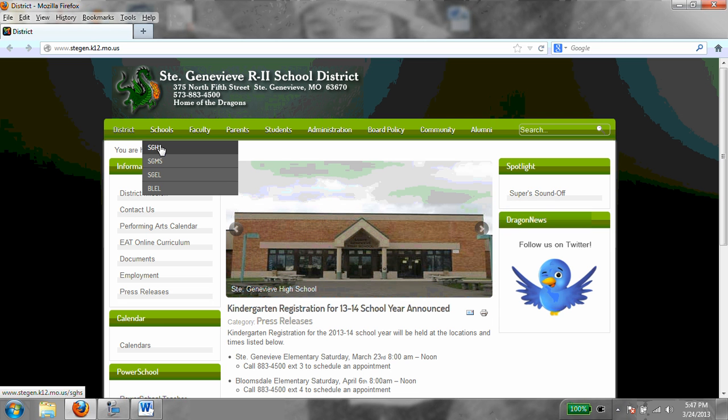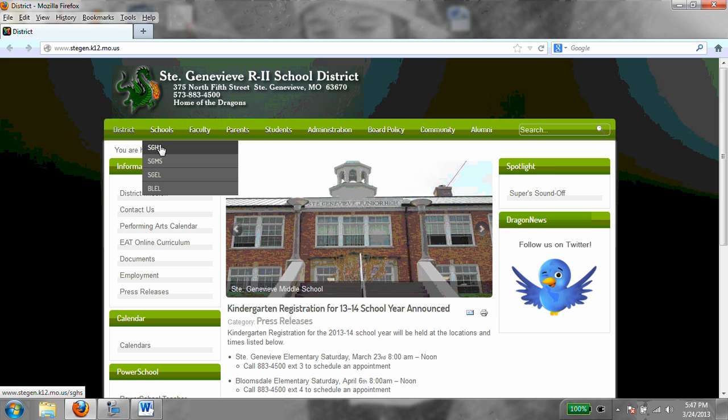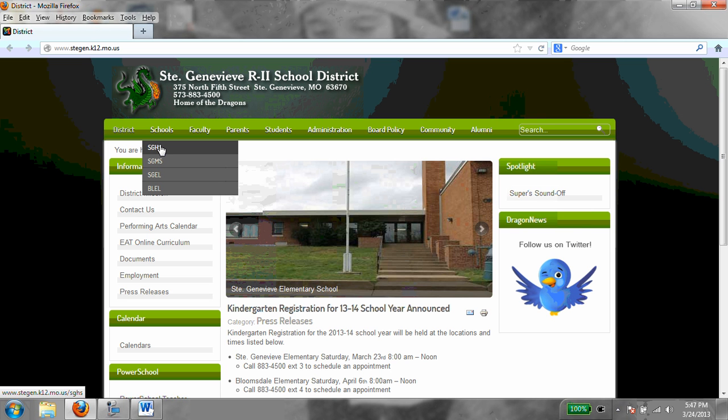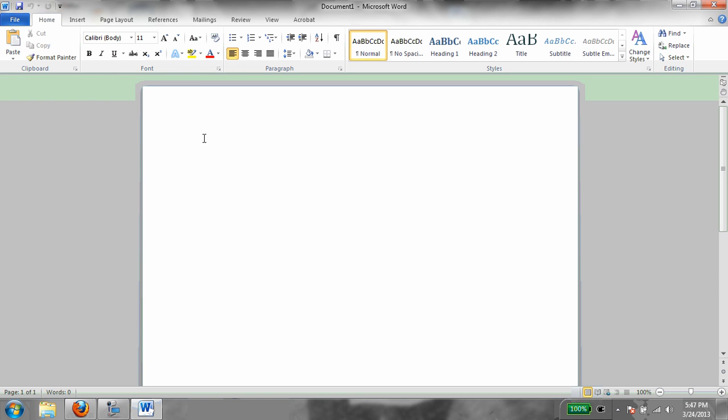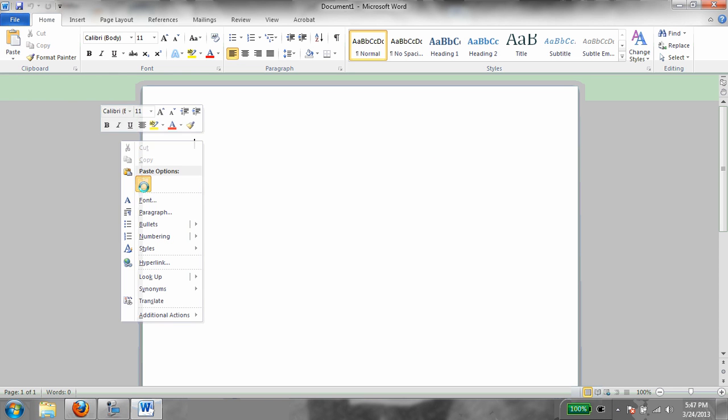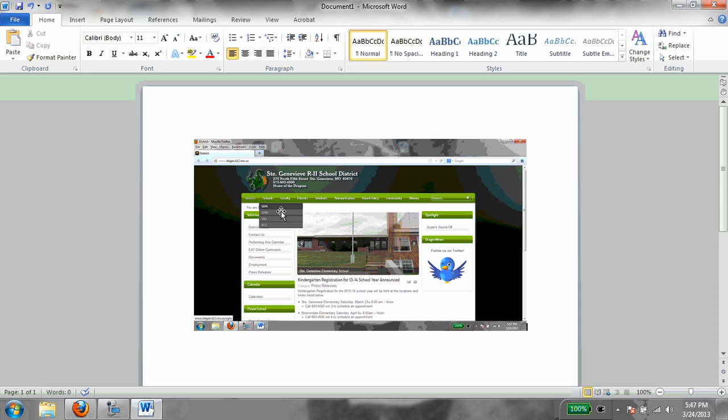Now, I'm going to look on my computer, and there is a key that says print screen on it. So I'm going to hit that button, and as soon as I hit print screen, I go to Microsoft Word, I right click and I paste, and it takes a picture of where I was on the computer. So essentially it's creating an image of what I'm doing on the computer.